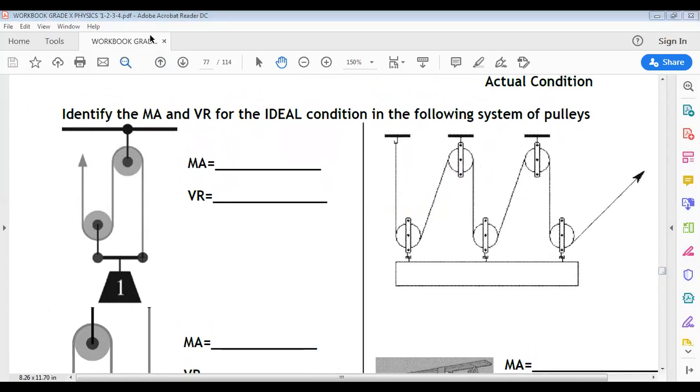I'm talking about this one, which we have marked with a block, the red one. Now tell me what is the MA and VR of this system. Think twice. And I'm talking about ideal condition now. When we say ideal condition, we know very well that they both will be the same. Think twice. Very good, Arya.